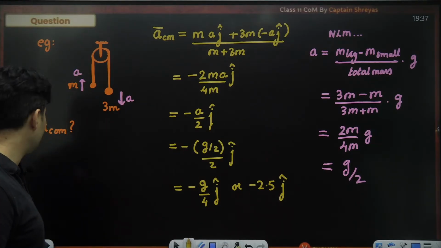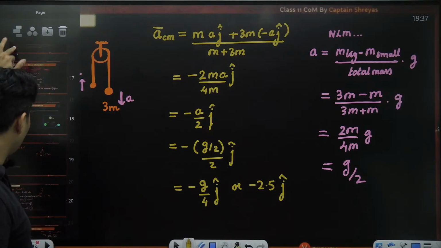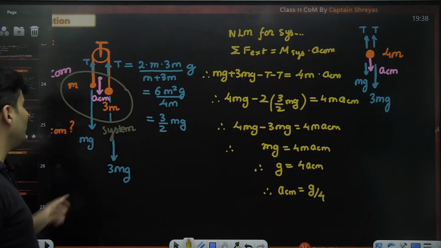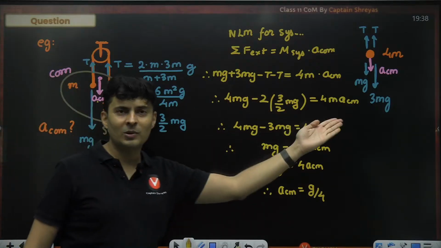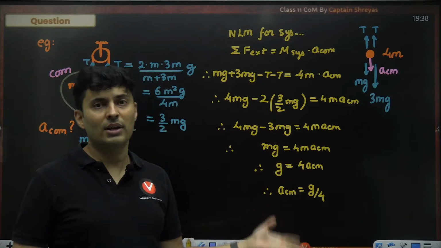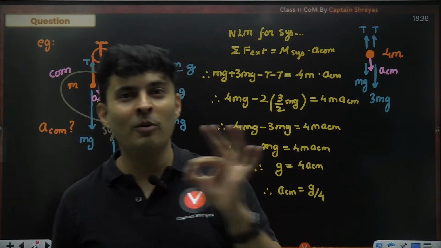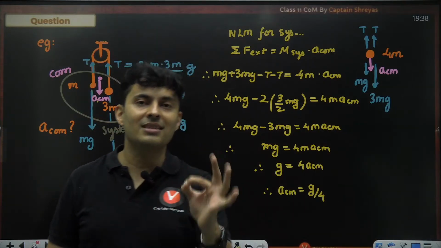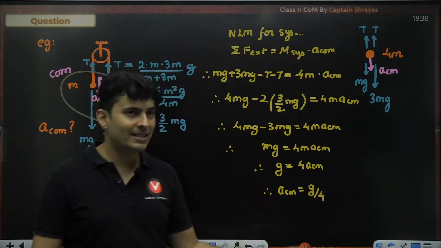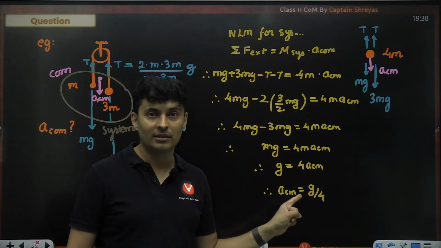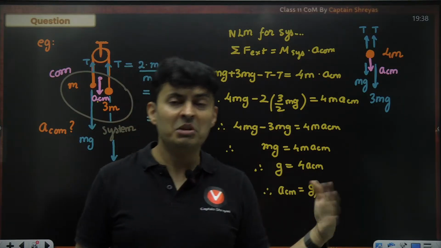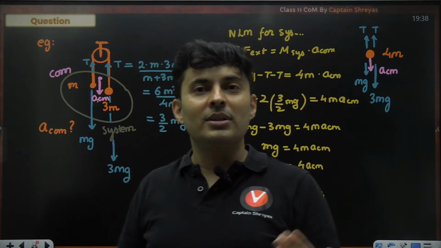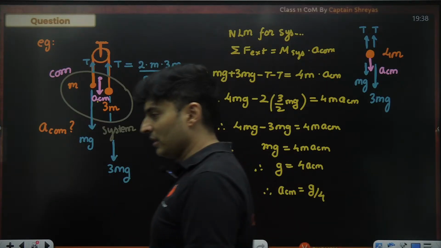It's just saying that it is down, and there is nothing wrong in that. Here also we are saying it is down only. How, sir? You assumed it is down. We assumed it is down and we got it as positive, means our assumption is correct. So whether you go via Newton's law or whether you go via (m1a1 + m2a2)/(m1 + m2), the answer will be the same. Yes, I accept that this method will be longer here than Newton's laws. Maybe in some other problem it could be shorter, some other way. So that is why this method is important.